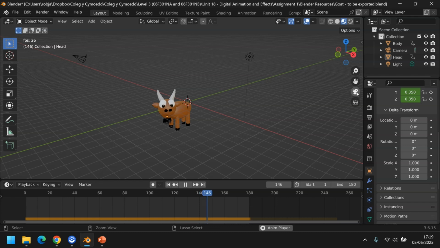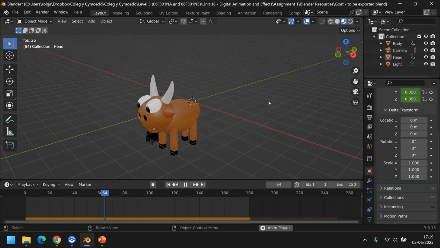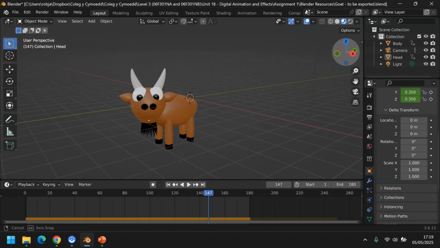So first things first, I'm just going to zoom in back to where I was. I just zoomed out so I could show you where the camera was. I'm going to click on something. Let's pause this a second to stop it from running. If I go to view, basically, I want to make sure that I'm looking at this in the way I want to be looking at it. So let's make it so the goat is actually looking straight at the camera, or at me, I should say.